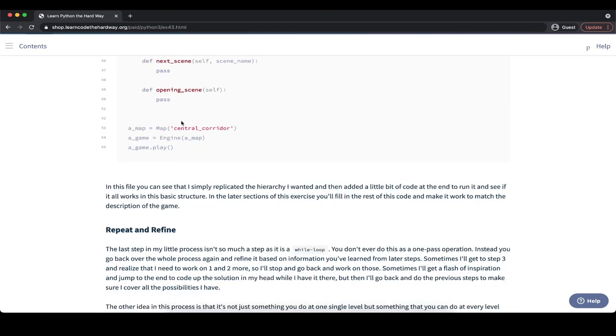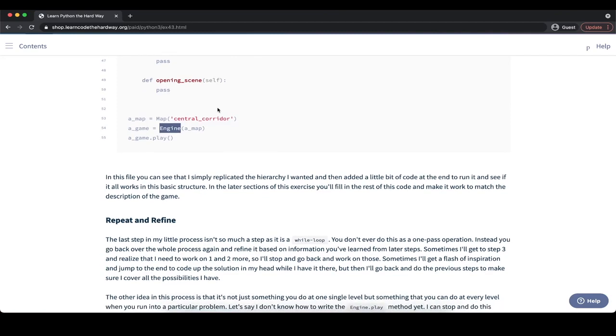And here at the very bottom, we basically just set up the game loop itself, so that we define an object, a map, which instantiates a map that we are playing from. We provide an input here, so in this case a central corridor, the starting scene that we want to work with, and then we call on the engine class and provide the object we just created to provide a starting point. And then finally we have a play method here to kick off our game when we actually run our code file here.